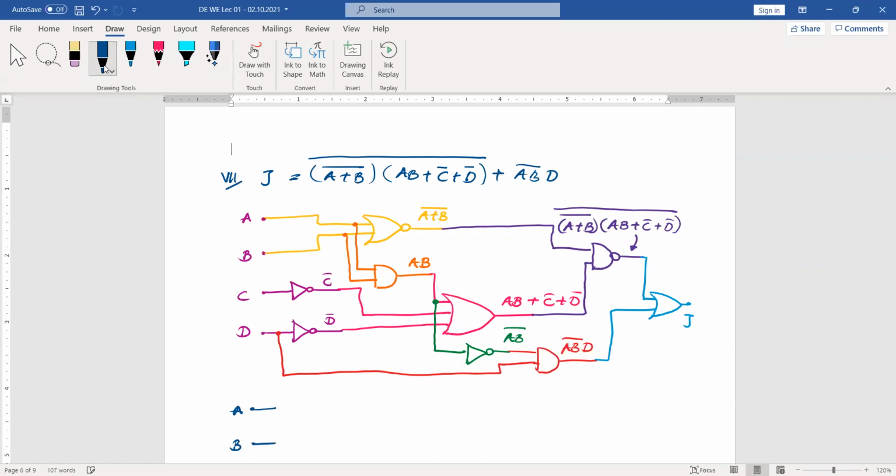Then you can draw this one here. But anyway, when you consider the practical situation, all these signals are coming from 4 common ends. This may be A, this may be B, and then here you have to combine this one here.